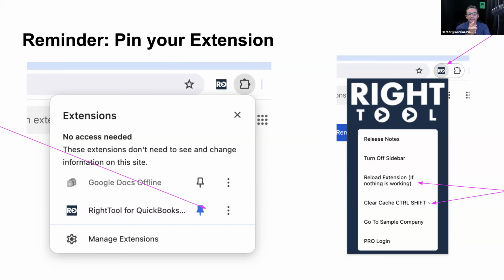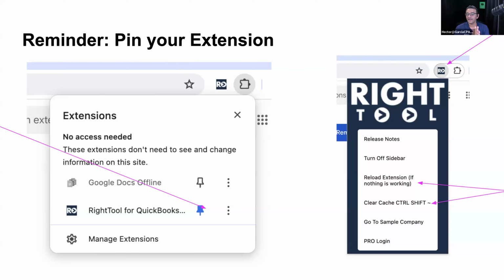to click on that. And we gave you two shortcuts there that are really valuable. One is reload extensions. If the extension seems to be odd or locked in, or something in RightTool is not working properly, you click on that, and it'll just refresh the extension. And sometimes you hear people all the time saying, clear your cache and cookies. Most people don't even know what that means, or they assume that they did. So there's a button that says clear cache that will clear your cache within the context of QuickBooks Online pages.